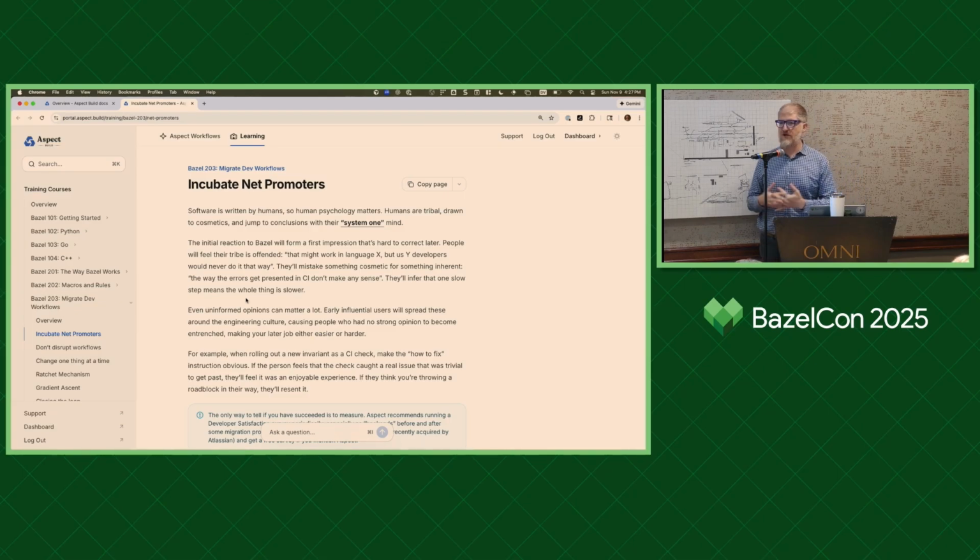And so if you think about a net promoter score being something that every startup tries to achieve, the idea is of anybody who's used your software, how many of them would, on the whole, recommend it to their friends? And, on the other hand, we want to avoid detractors. So they're the negative side of the net promoters. They're the ones who are going around giving people a bad impression about whatever migration work you're doing.